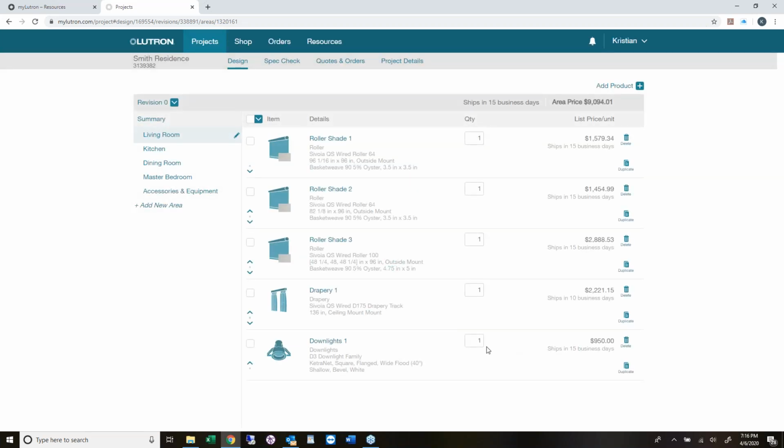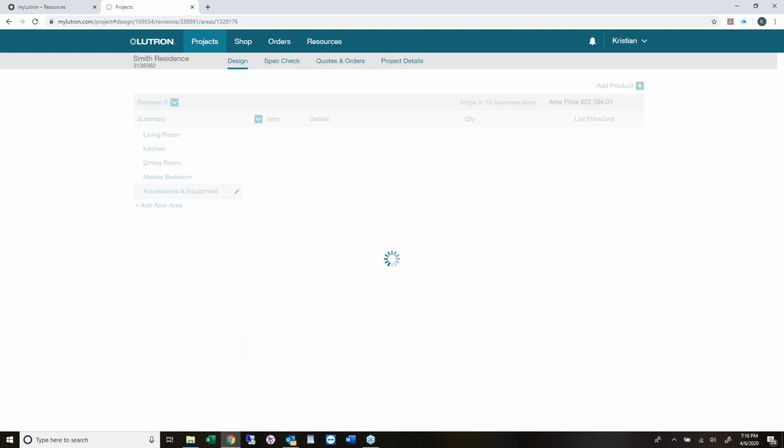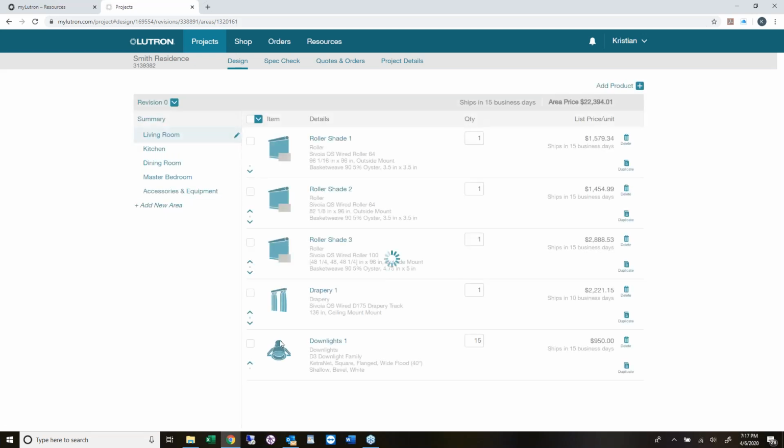And let's just say in the living room, let's just say we like to work on the coolest projects here. So they're going to probably want about, in that living room, let's say there's 15 fixtures inside of there. I can then start to add my light fixtures with my shades all on one project. One of the things that's really important is adding accessories and equipment. You know, how am I going to operate those? How am I going to operate these shades? Well, I'm going to need controls, right?